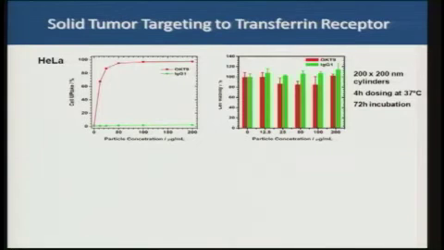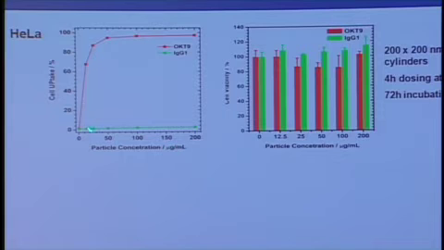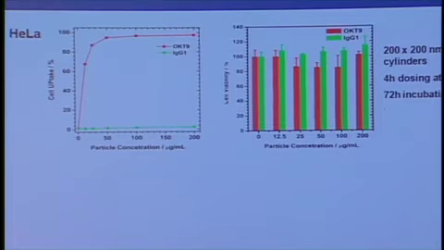This is an example of transferrin targeting. As you know, transferrin receptor is overexpressed on a wide range of different cancer cells. This is an antibody, OKT9, that we conjugate onto the surface of these well-defined particles that have a negative charge. In HeLa cells, we have terrific uptake at very low particle concentrations. This is a multivalent particle with lots of these ligands on the surface. But relative to its isotype control, just IgG on the surface, we have less than 5% uptake.